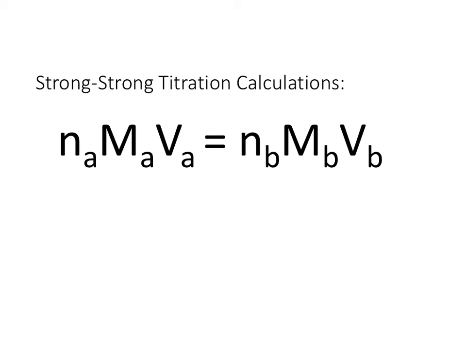We need to be able to do the mathematics to help us figure out the concentration of that unknown, and that's where this equation comes into effect. You've already seen the M1V1 equals M2V2 equation. This is just an adjustment to that. The A's represent acid, the B's represent base. Big M still represents molarity, V represents volume, and N represents moles of H+ or OH-. In the case of NA, that's moles of H+. In the case of NB, that's moles of OH-.